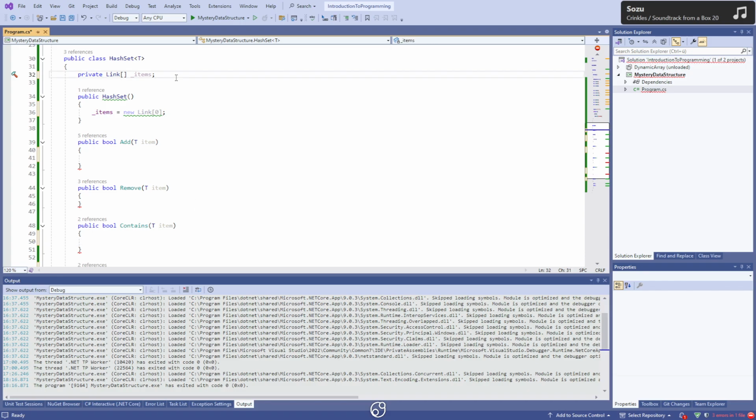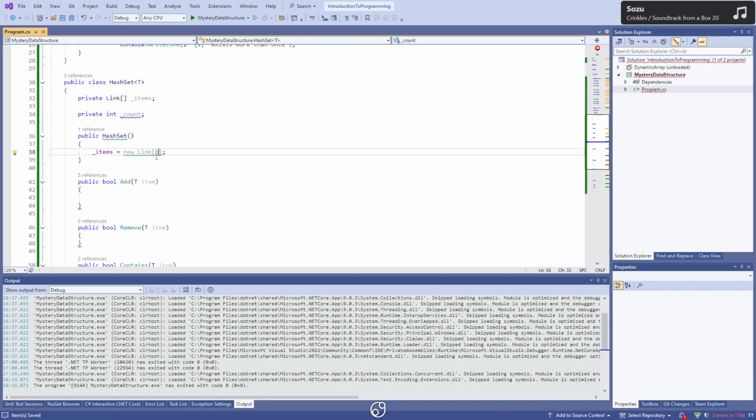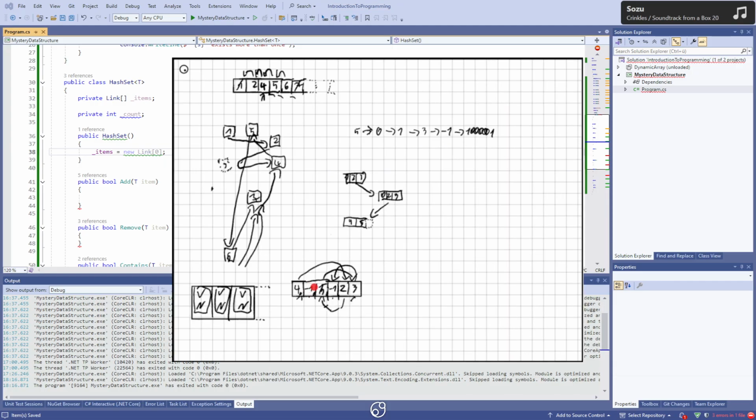First, we should check how many items are actually in our array. Private int count. Because we might initialize it with 10, or maybe later it will have a large amount of unused space. Keep in mind that once we use our array, we can at any point remove data, and that leaves little empty spots.